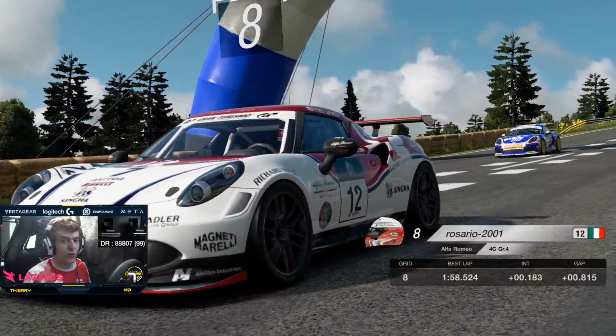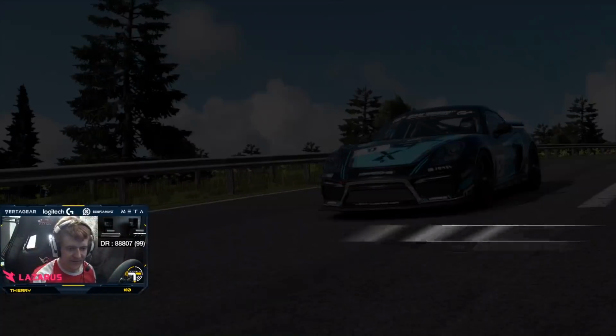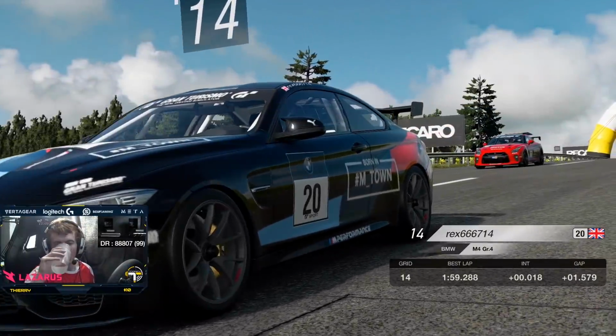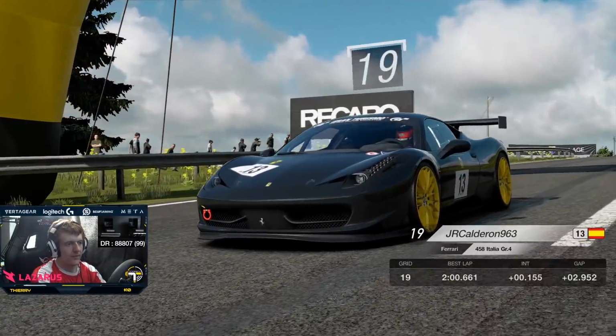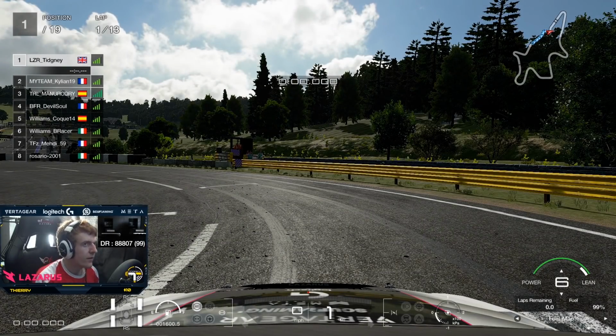So obviously at the moment FFs are very strong with fuel, very strong with fuel. So we were quite dominant here in terms of being in an FF car, the Audi TT, of course. It's Group 4, as you can tell, with some of the cars further back here. We've got the Scirocco there. That should be further up in my opinion. Subaru, Ferrari, and then we have a Hyundai right at the end there of Alba 4.